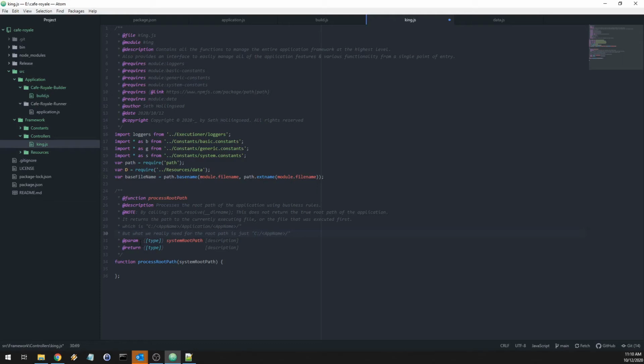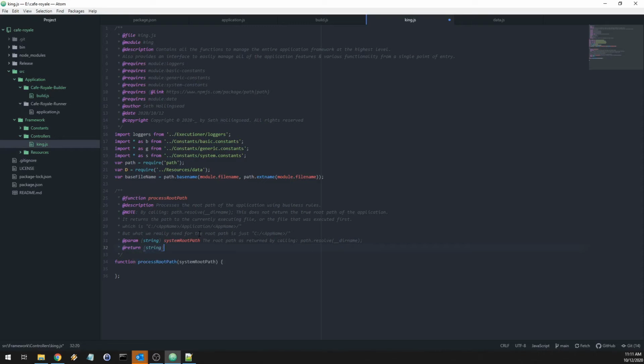Now we got a param here, type string, and that is the system root path. Yes, the root path as returned by calling path.resolve dirname, and return string.